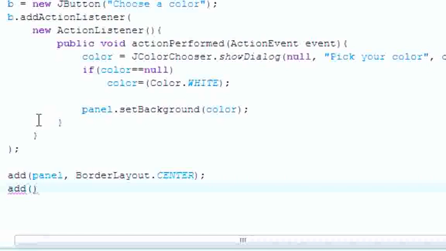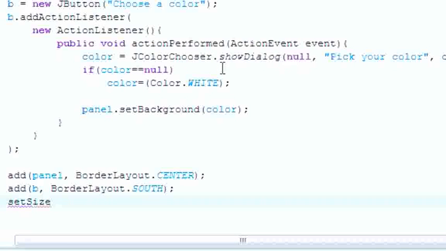Next, let's add our button, and that was named b, in BorderLayout, and let's just make this appear in south. This means the button appears at the bottom of the screen. See, you're getting like two tutorials for one in here. Set size of the window, that's 425 by 150, and once I run this program, you guys are going to see what's going on. Set visible, and we're just going to set this to true so it appears.